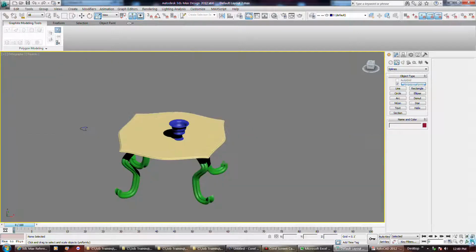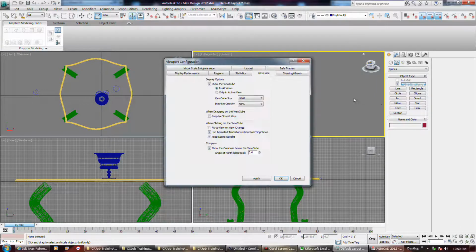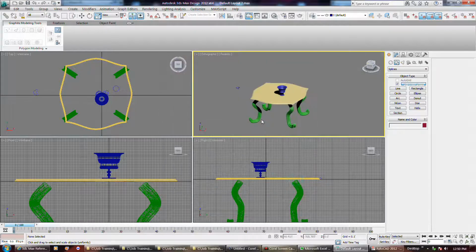And by the way, if you want to minimize and maximize any viewport, just press this. It's another option. Alright, if you're using ViewCube, sometimes the thing can, like in some of those other programs, become disorientated. But you hit configure, keep scene upright. It's already checked by default here. That's why it doesn't get wacky like it does in some of those other programs. That's what keeps it kind of upright like it does in Rhino. But you can turn that off if you want. But then sometimes your views will get tilted on their side and everything.